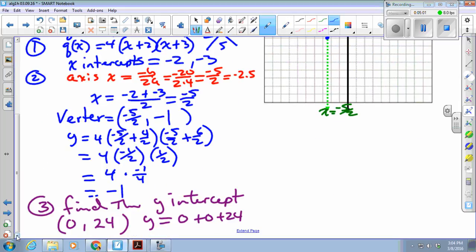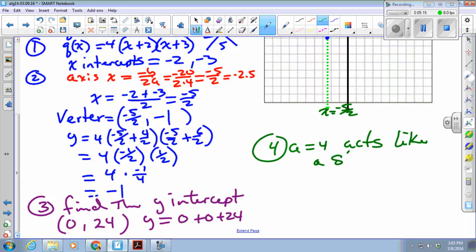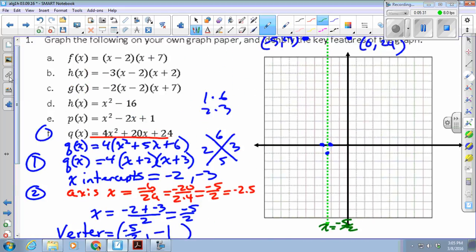All right, last step, step 4, is using the a value that equals 4, and it acts like a slope. It is not the slope, but it gives me my first point. I will always go 4 over 1. If it was 1/2, it'd go 1/2 over 1. Rise over run. So now when I plot that point, I go from here, I go up 4, 1, 2, 3, 4. From here over 1. So you can see how that doesn't rise very fast, does it?